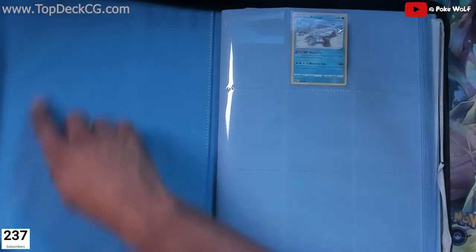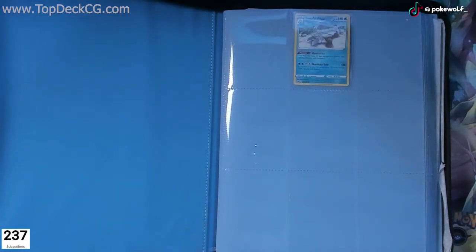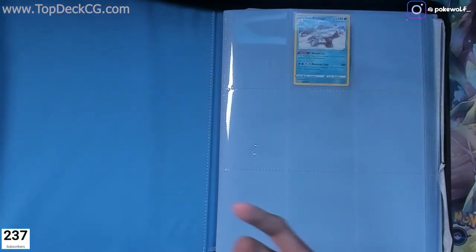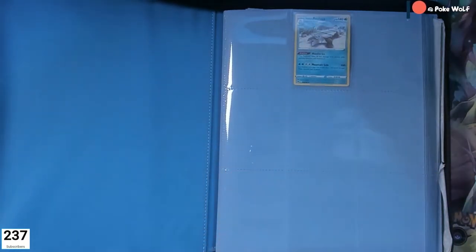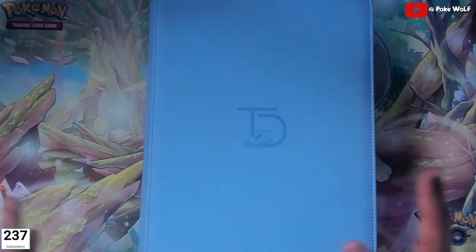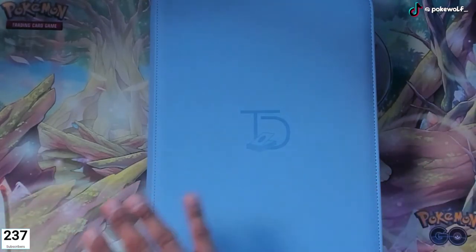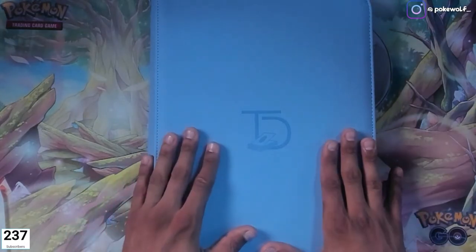This is what it looks like — very nice stitching, no rings, and there's a great zipper to close it up. It's sealed tight and side-loaded; you just can't get any better than that. Something I also do is throw in a silica gel pack — I have some here, even a big one — and I seal it closed so inside it's extra dry. My cards are protected, nothing will happen to them, and when I open it up for friends or family everything is pristine — nothing's too moist, warped, or scratched.